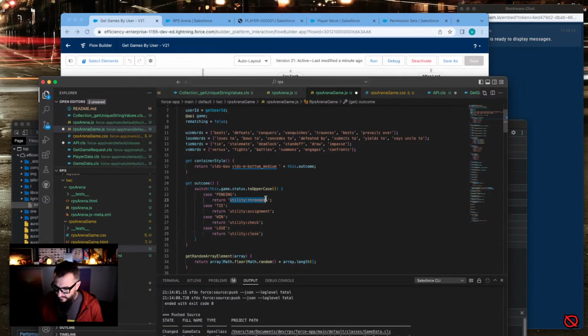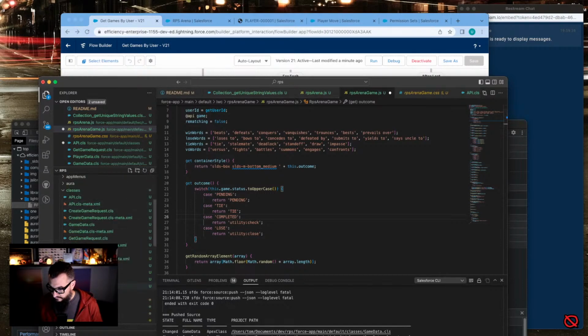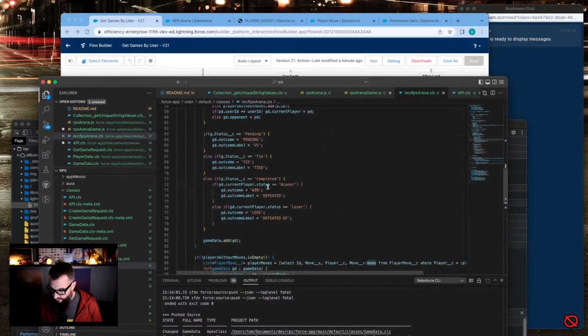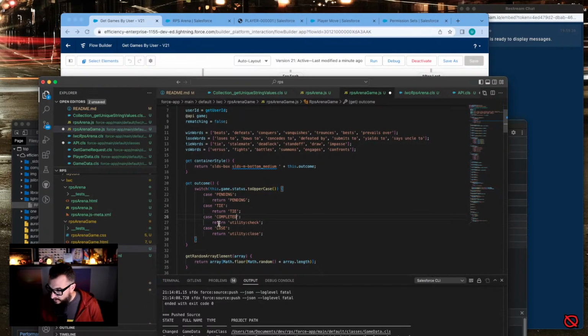So if it's pending, we'll return pending. If it's tie, we'll return tie. If it's completed, then we have to, I'm going to look over at my old code, if I can find it. Am I staring right at it? I feel like I am. Let's look at our old code, because I want to replicate this over here somehow.